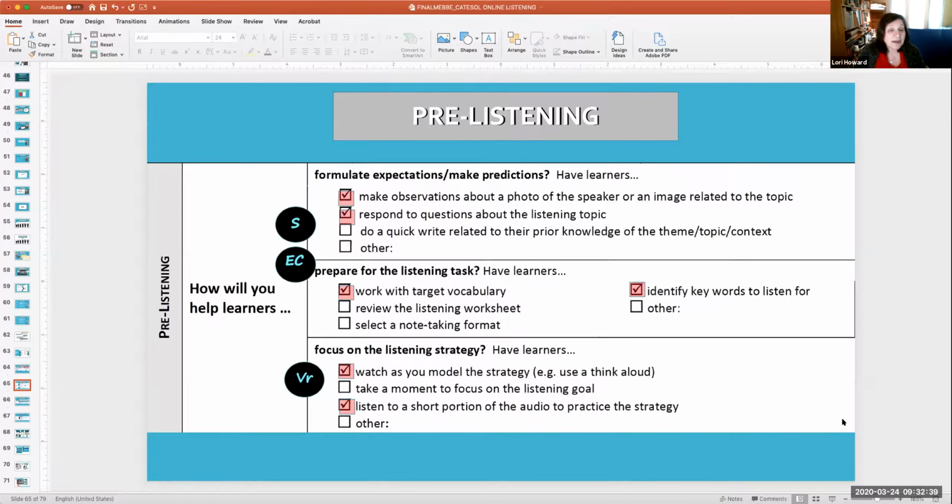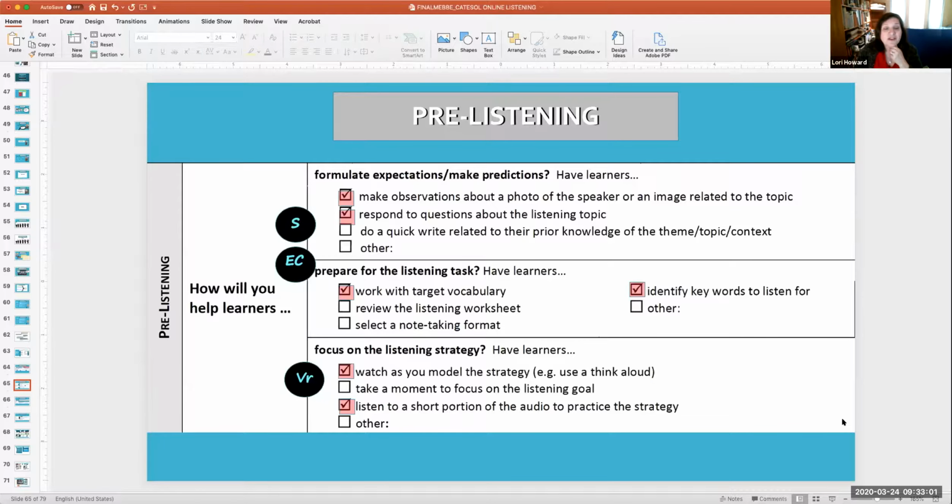So in pre-listening, Sylvia had you make predictions. And she used the share screen. Of course, she shared her screen, and she had you put some things in the everyone chat so you could predict what kinds of things.